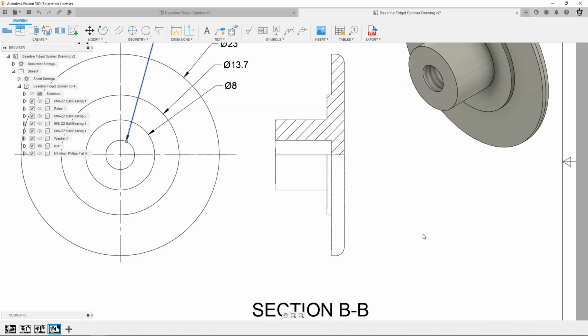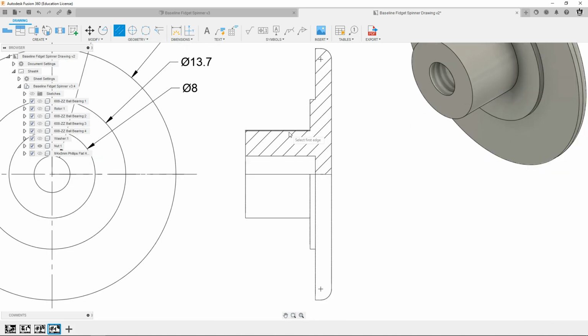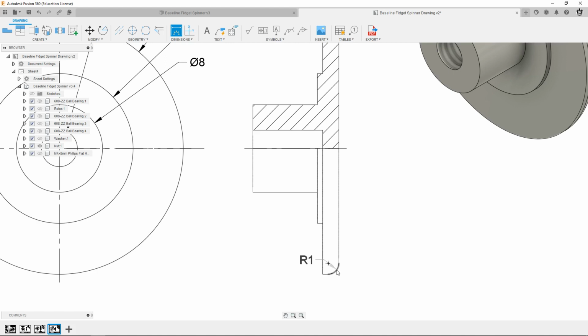So then what I'm going to do is go over here and work on my side view. I do need center marks on these rounded corners, these fillets. I want a center line. I'm going to pick this edge up here and this edge down here, so I get a center line going down the middle. You can see, you could click it. And then what you want to do, always drag these center lines. You want it to stick a little bit past the edge of the part. Cool. So now we're ready to dimension, and we'll do a fillet radius down here because there's room.